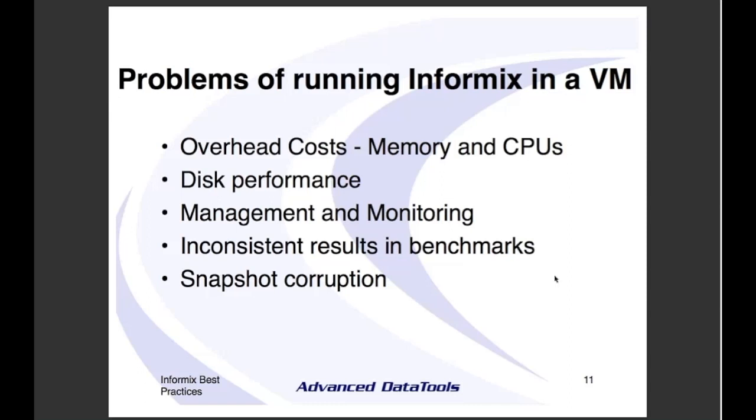The other thing I've seen is people will start out with, we'll put Informix on a VM here, and it runs great. And then the VM administrator, who's not the Informix DBA, comes along and says, that machine looks idle. I'll put 3 or 4 more VMs on it. And suddenly the Informix performance is terrible. I've done several performance tune-ups with Informix where the problem hasn't been the Informix instance at all. It's been what else is running on that virtual machine and the performance impact that is having on the machine.